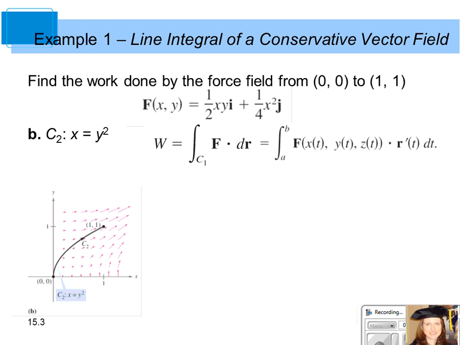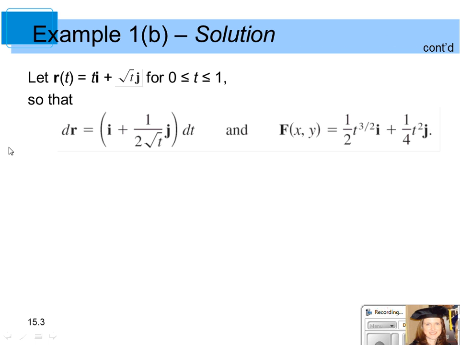In the previous video for section 15.3, we calculated the work along those three different paths. I'd like to begin by showing you an alternate way of calculating the work for the second path, where you're moving along the curve x equals y squared. You can let x equals t, then y would have to be the square root of t for the time interval from 0 to 1. So that dr, the path, is ti plus the square root of tj.